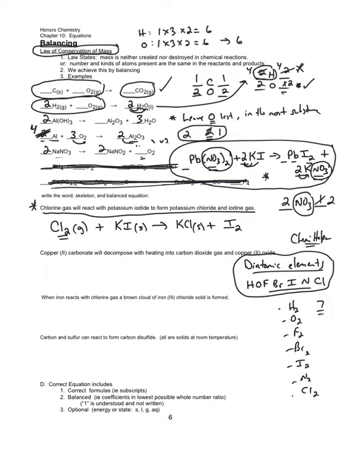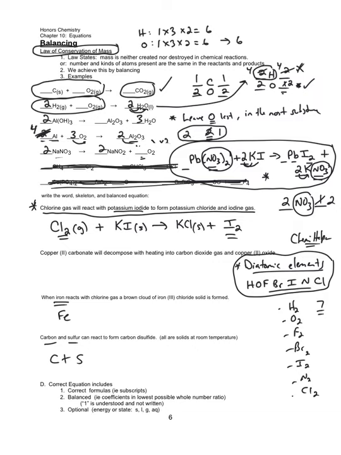Any other element, if I say zinc reacts with something, iron reacts with something, iron is just simply Fe. All of the other elements are monatomic. Carbon, sulfur. Okay? These are single elements. But if it's one of the 7 elements on the periodic table identified as diatomic, you must always write them as diatomic. So iodine and chlorine are diatomic elements.